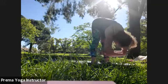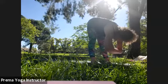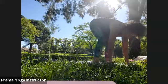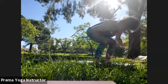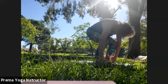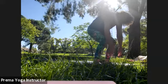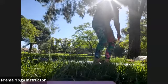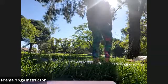Nice. Then take a deep inhale. Exhale, the hands come down to the mat. We're going to bend into the knees, knees right over your ankles. And then we're going to drop our head and round up. So just press into the seat. Roll your body up one vertebra at a time again until the top of the head comes up.